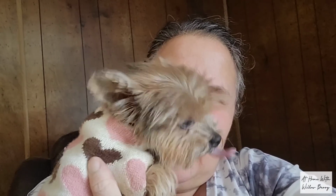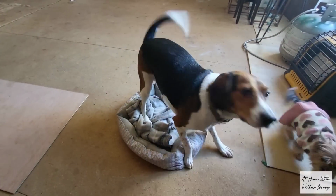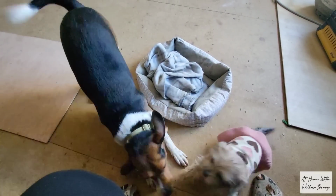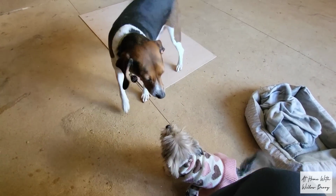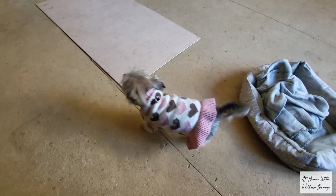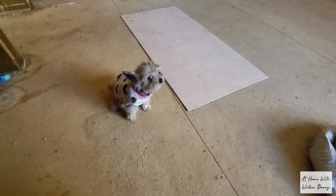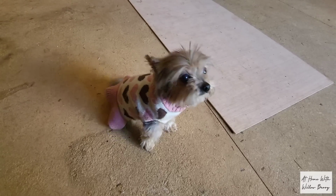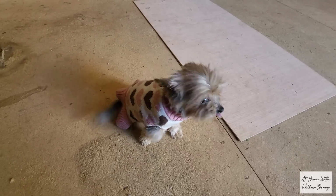Want a treat? Brother, want a treat? Does Max want a treat? He says, you're not going to get my treats. You're not going to get my treats. Hey, hey, can I have a kiss? Thank you. Thank you so much.